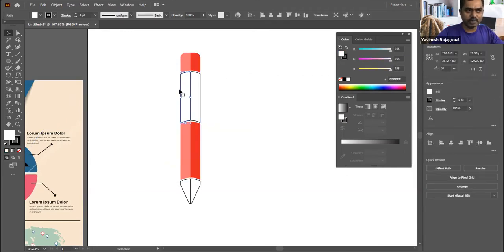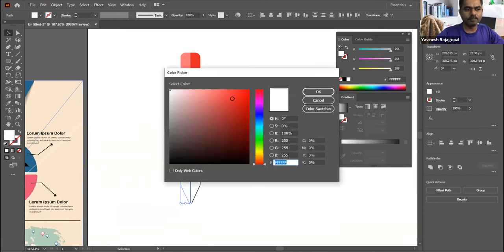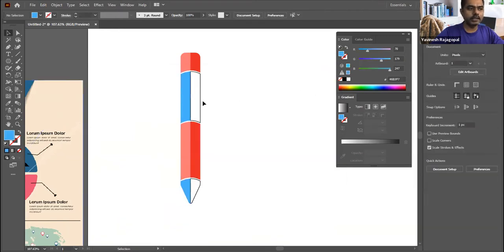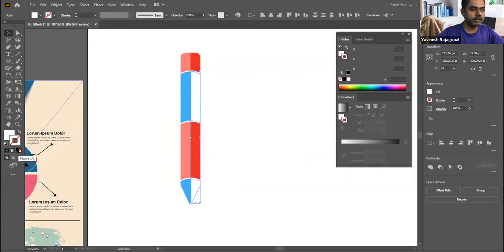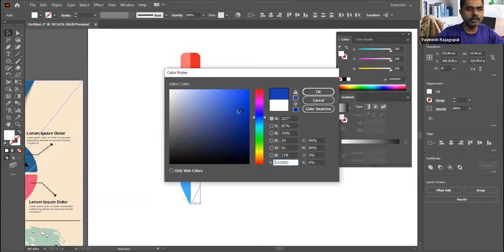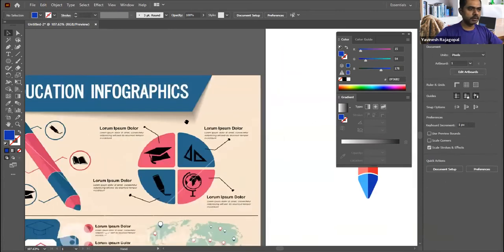The next object, select the first object, shift select the bottom one, and then go to stroke color, choose none, go to fill color, and then double click the fill color, and then choose a light color, something like this. And then again, you repeat, select the first one, hold the shift key and select the next one, and then stroke color, none. Click at the fill color, double click and choose a slightly darker color. Something like this. Faham? Is it same with the sample?